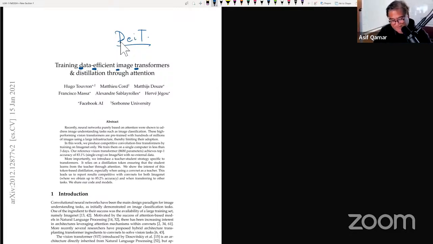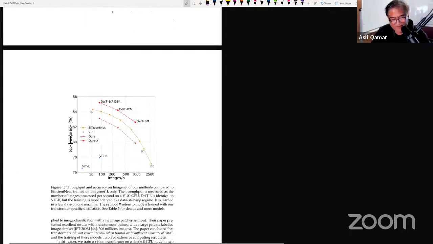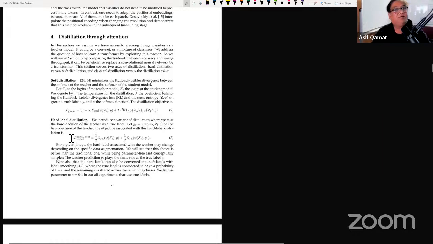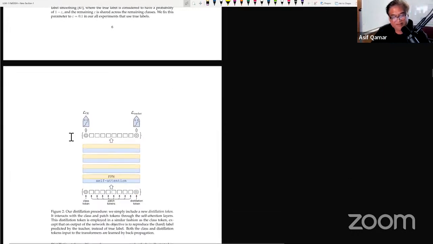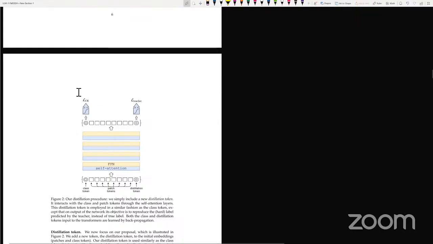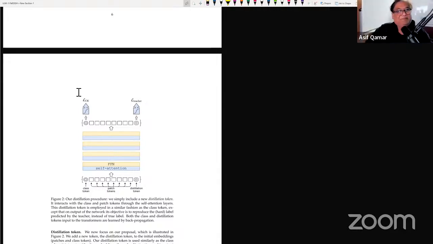Right? What it did is, it said, hey, we can be a little bit smarter and we can actually train a pure transformer-based system, but we can train it with far less data than ViT was trained with. We don't have access to so much data. What do we do? We need to be smarter about it. So they did the same thing, if you notice.